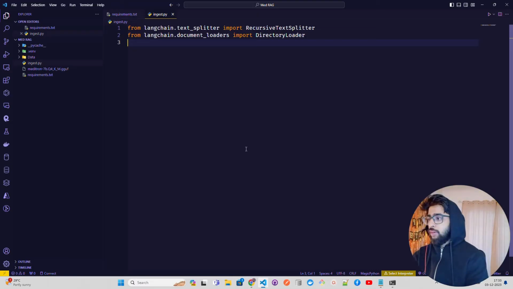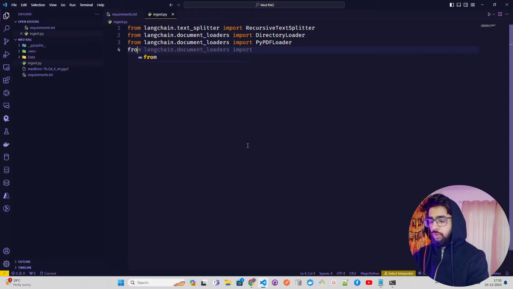Now what I'm going to do here is from langchain.document_loaders import PyPDFLoader, and then the next is from langchain.vectorstores, let's import Qdrant. We'll see.